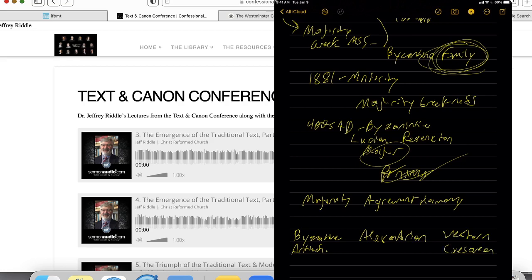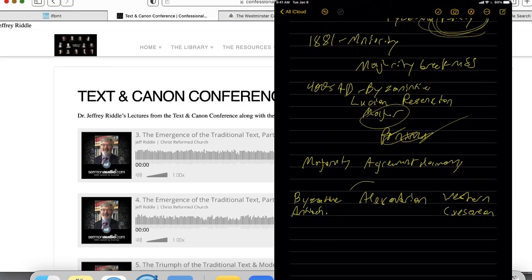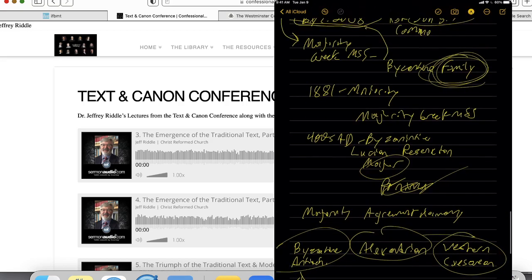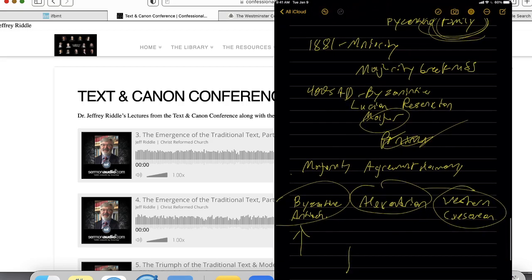Now, it's interesting, people will try to give these three categories. And a lot of King James Only people will say the King James is based on the Byzantine and it has the majority. But we already talked about how there are minority readings in the TR. And what's interesting is people will say Vaticanus and Sinaiticus are part of this, but Vaticanus and Sinaiticus are very different from each other. Vaticanus is not the same as Sinaiticus.